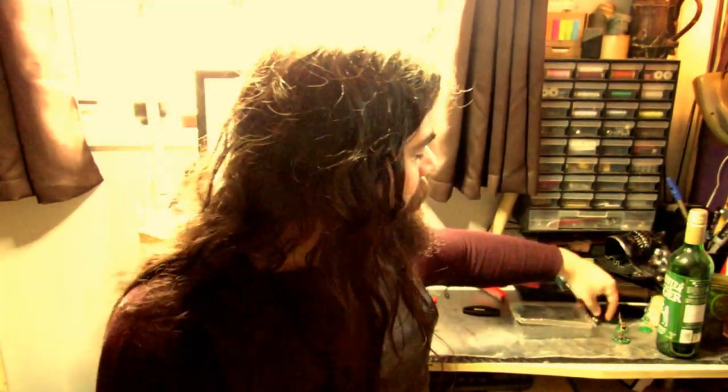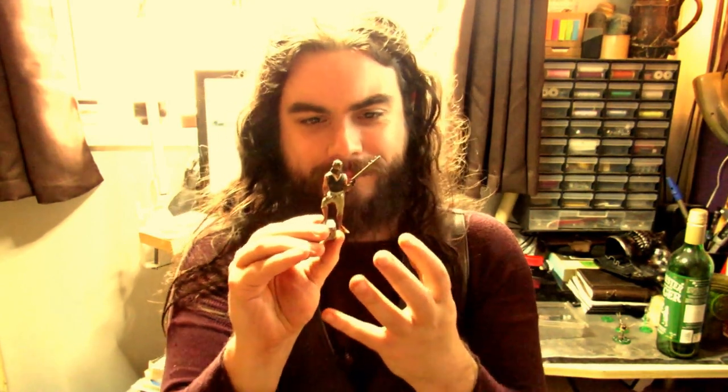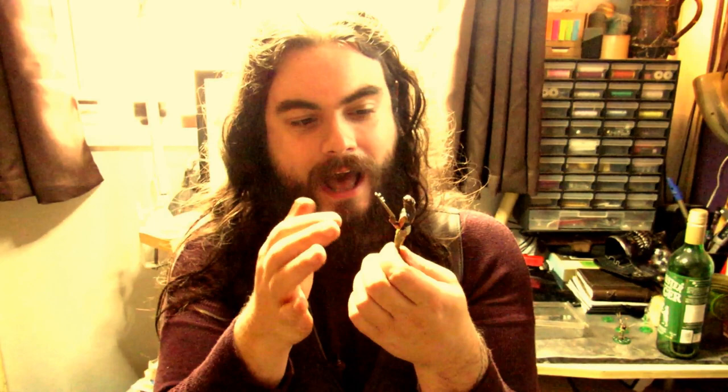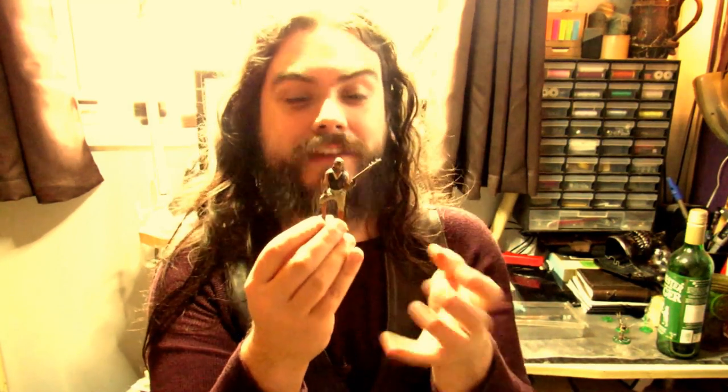I really like these minis. I haven't gotten to sculpt and paint minis in a long time. I used to love doing conversions — sculpting extra bits onto them and that kind of thing — and I think I'm going to do that with this. I think there are some additions I can make with some green stuff and some bits of scrap plastic that would make this look even cooler, really make it pop. I want to touch up the paint work a little bit and bring out the detail that's there as much as possible. So I think I'm going to do a video where I do that later.